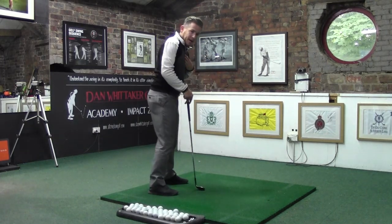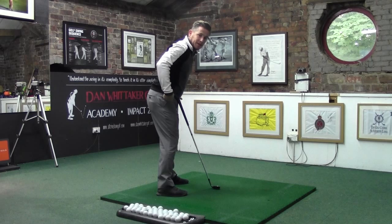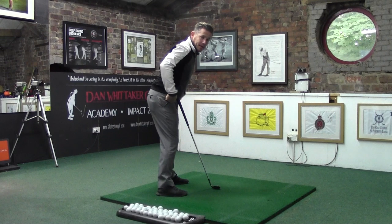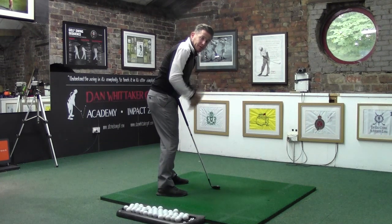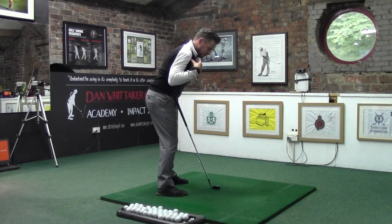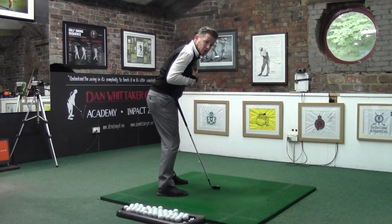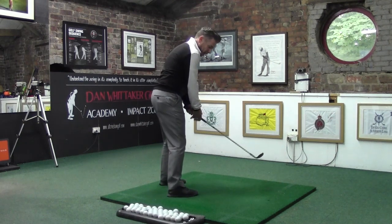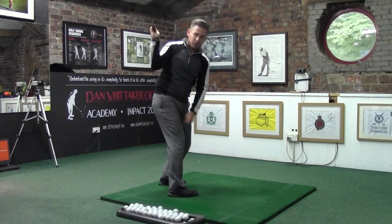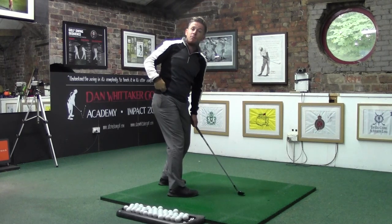Now, what we're actually looking for in the address position is that we're bending forwards from the pelvis, okay, and from there we are getting the lower back flat, but the shoulders curved. So the shoulders are obviously over in this position, with the lower back flat. This then means I'm in a very athletic position to be able to turn. My weight's on the balls of my feet, so that during the backswing I can move my weight into the right heel. So the weight moves into the right heel during the backswing and allows us to get maximum turn of the hips.